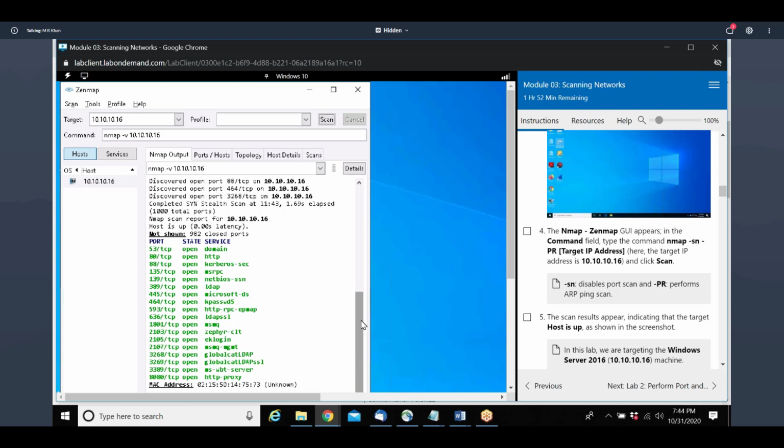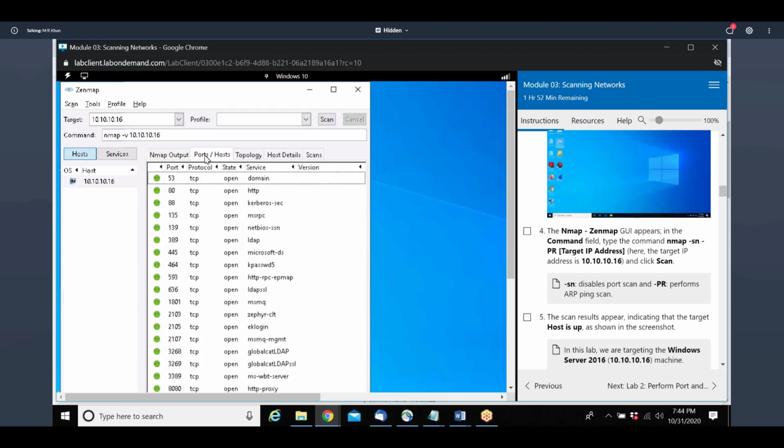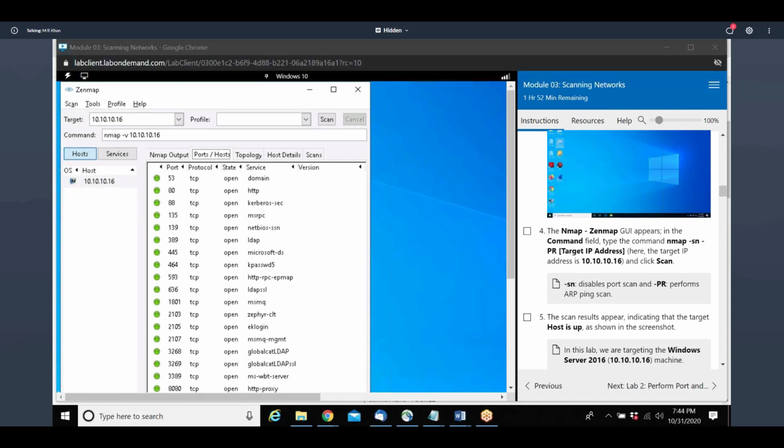So these ports are open, so we are getting an idea. Oh, this system is up, and it has this many ports open. Right? You can see here, so many ports are open. If I look at the ports on the host, I can see the ports only. Let me look with the service name as well. Yes, friend, so with the service name, you can see the ports.